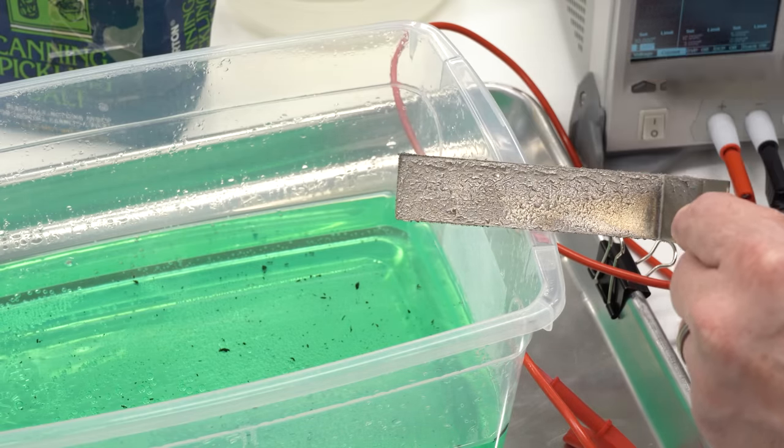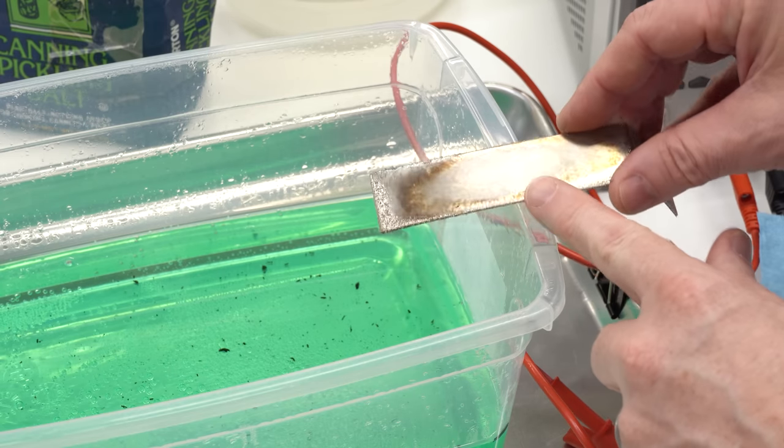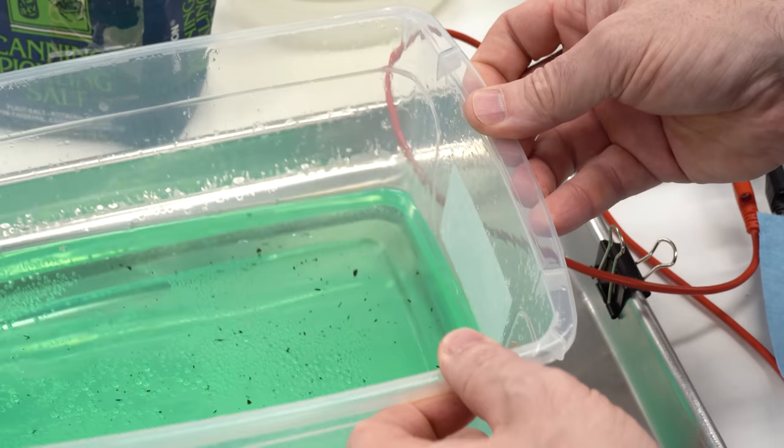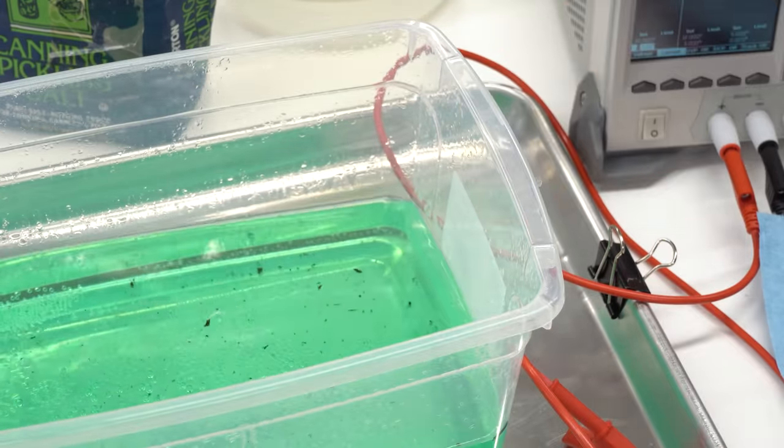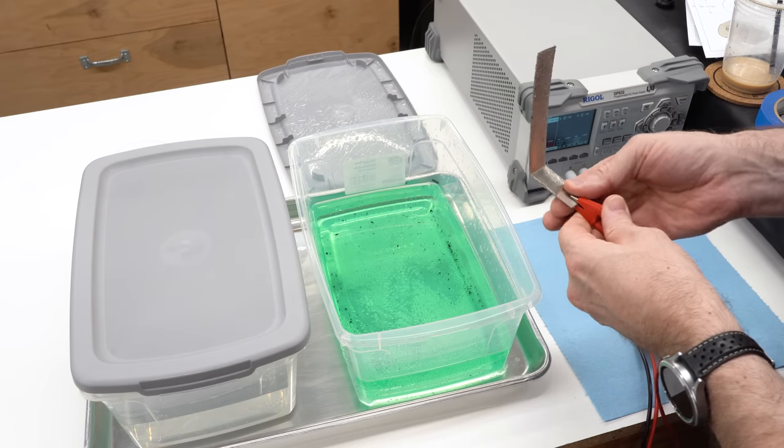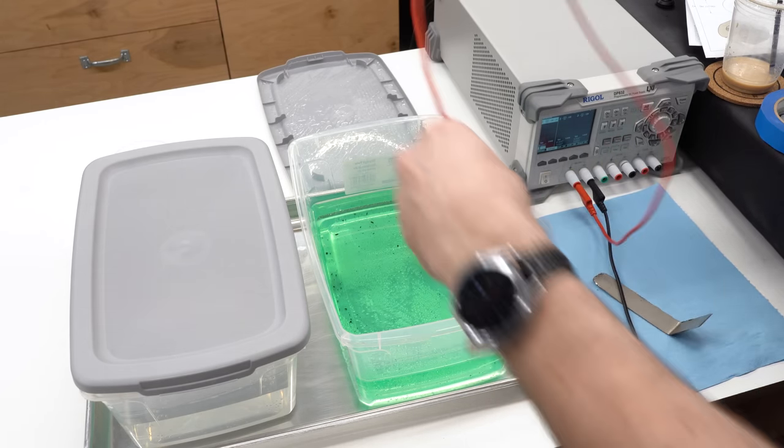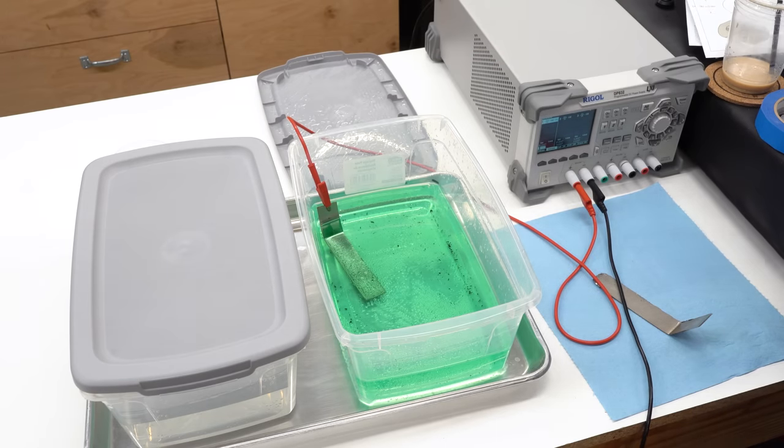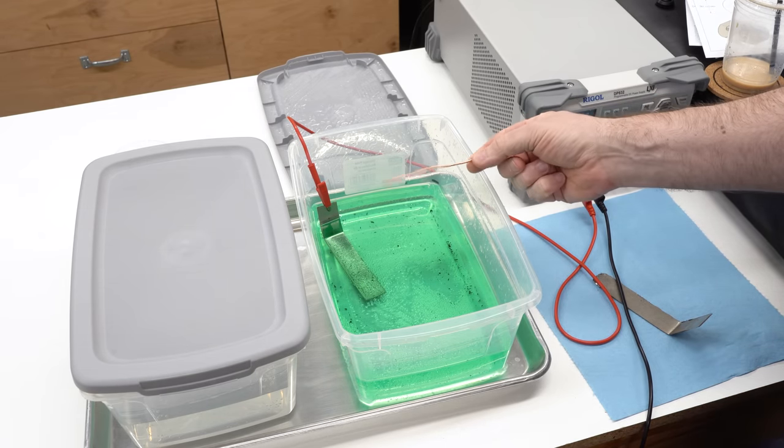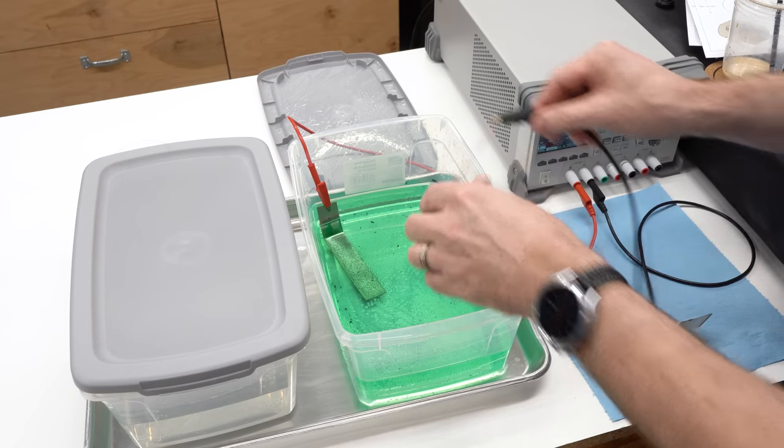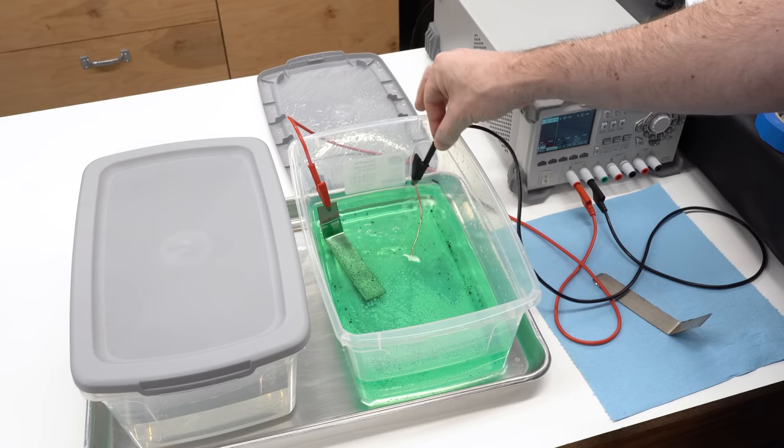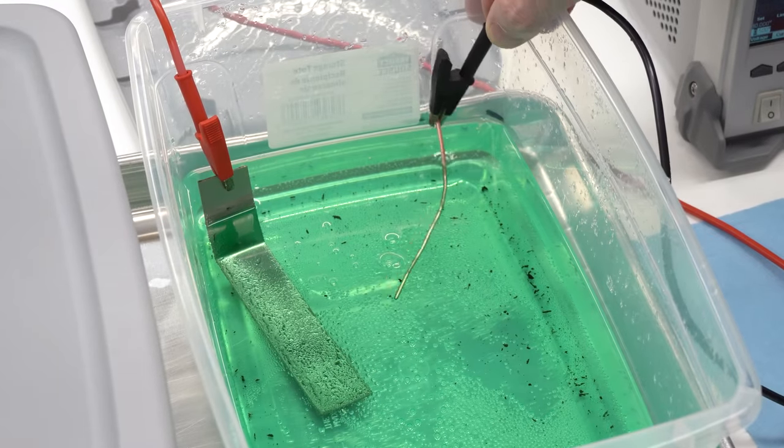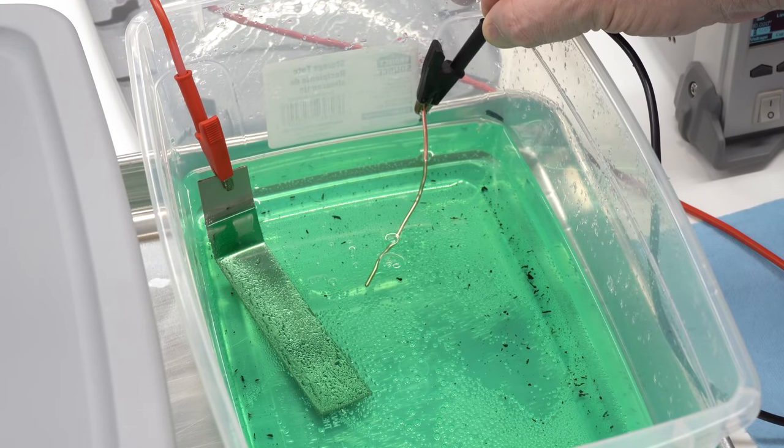You can see the cathode though has picked up that material, so the solution is probably saturated and we're plating it now onto the cathode. So I think the solution should be about ready and we should be ready to try and plate some actual parts. I think for the actual plating, I'm going to put this one that picked up the additional nickel material and use that as the anode to supply ions to the solution since there's more material on it. And we'll start by just trying to plate a piece of copper wire. I have no idea what I'm doing. I have no idea what settings are needed, so I'm just going to give this a try and see what happens.